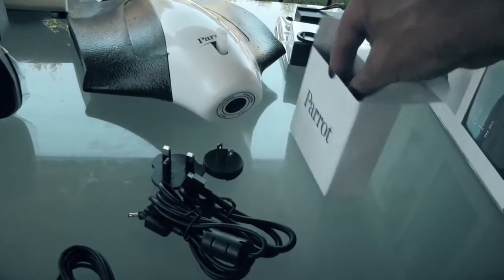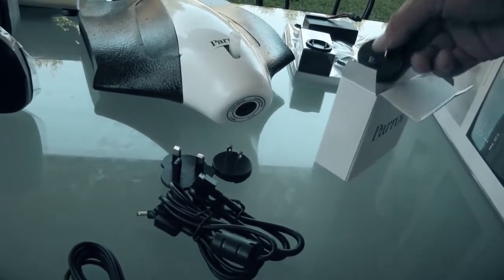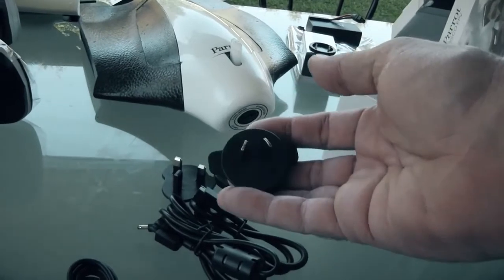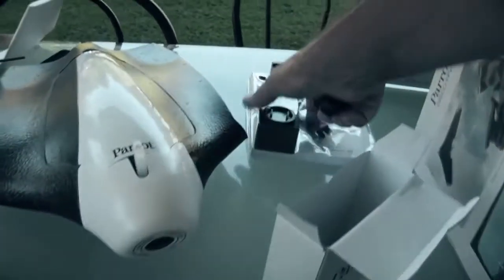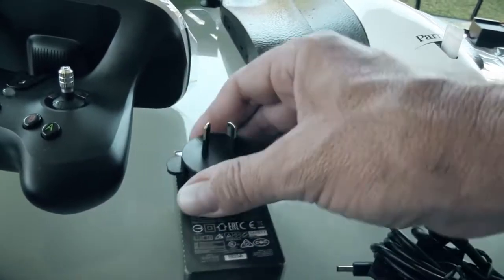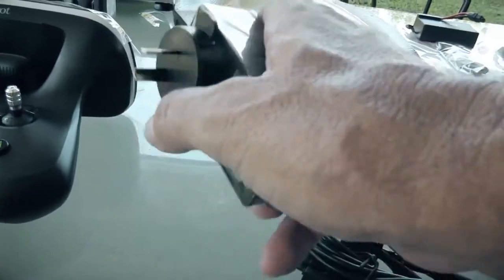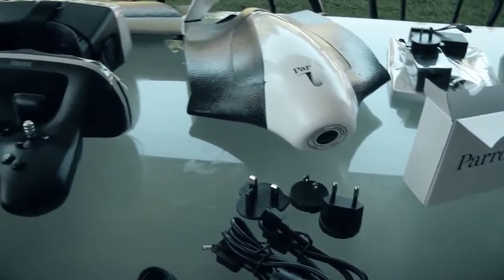Not needing any of those. The only one I will need is this particular one here. It suits Australian wall sockets. Slips in and turn it. So there we go. That's pretty good. Not bad. Okay. Alright, we'll put it together and have a bit of a look. So that's what we get.